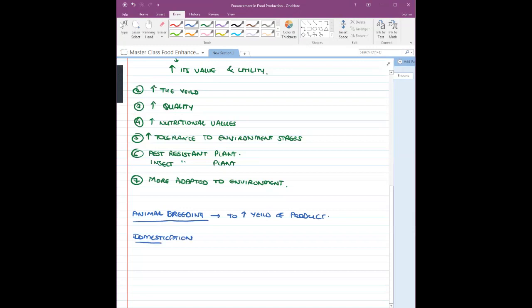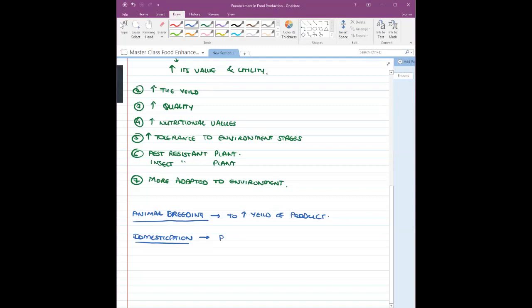Okay, but now in animal breeding, the first thing that we have to talk about is domestication. So, guys, what is domestication? See, animal breeding is a little difficult unless and until we domesticate the animals. So what is this domestication, guys? Basically, it is a general term. It is not pertaining only to your animals. It belongs to your plants as well.